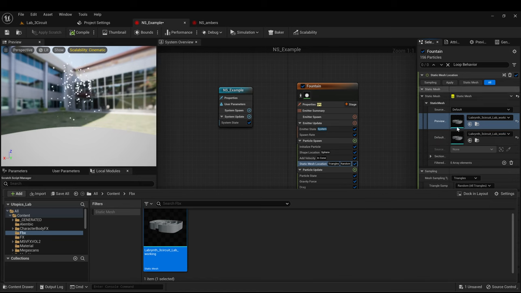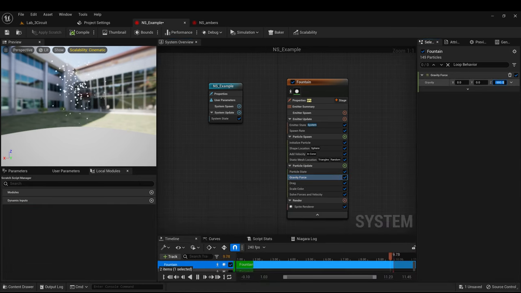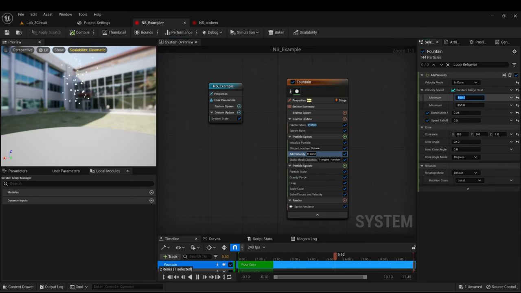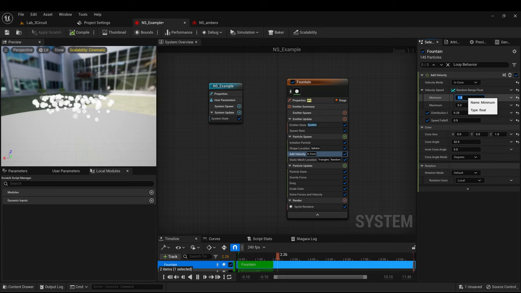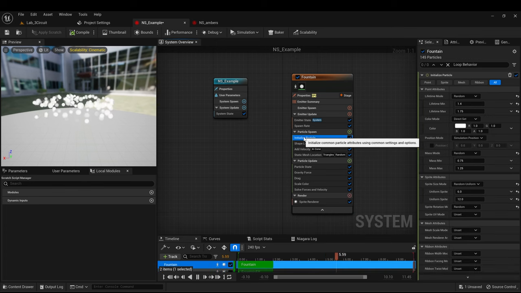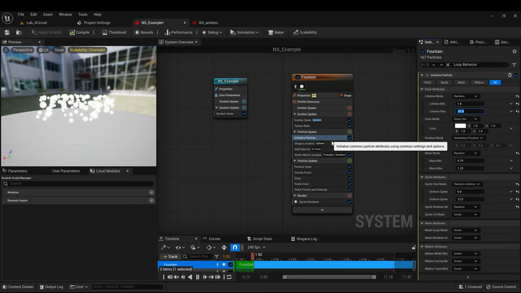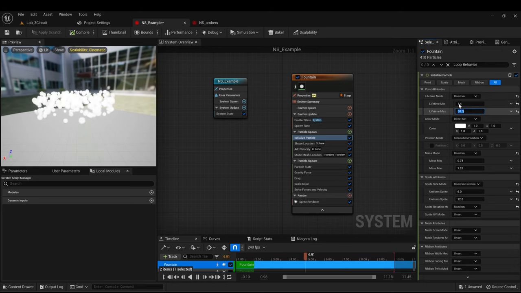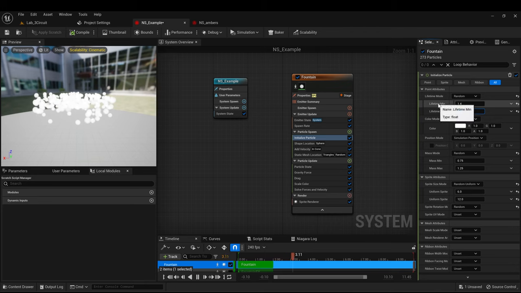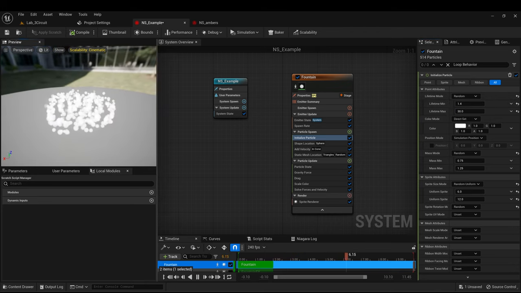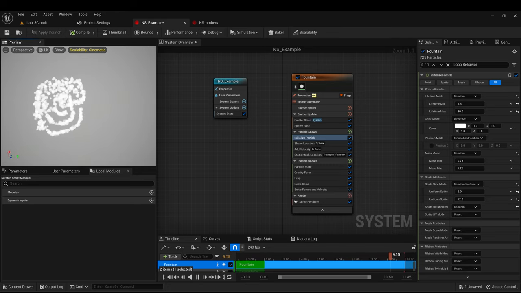So let's just change the gravity to 1. Let's lower the velocity too, it's a bit high. Okay, and now I just want to change the lifetime to a lot longer because I want those particles to stay, but I want a random distribution of how long the particle's lifetime will be. So some will be 1, some will be 30, and it'll be a random distribution of that number. Now you can see that it's coming from the mesh.